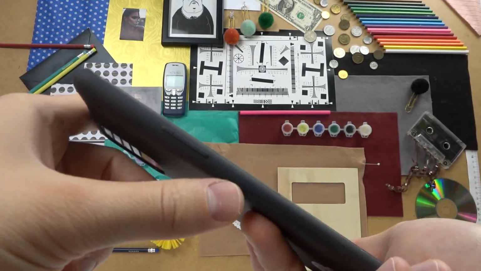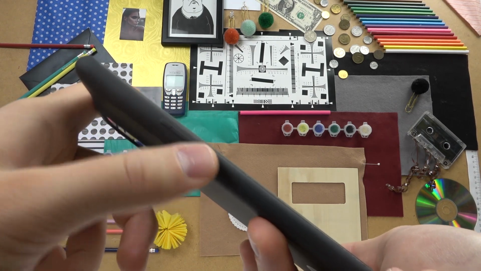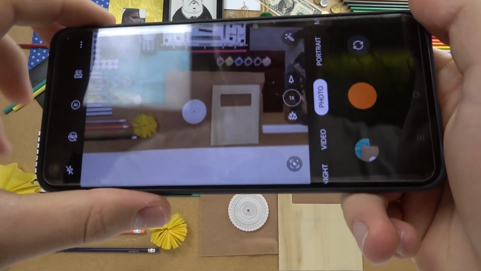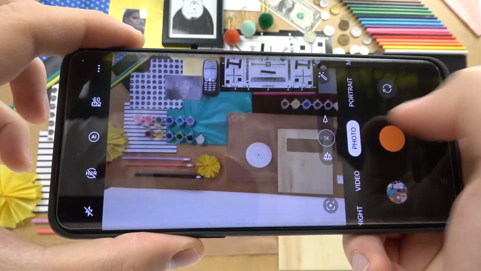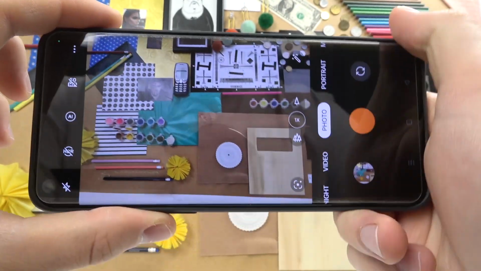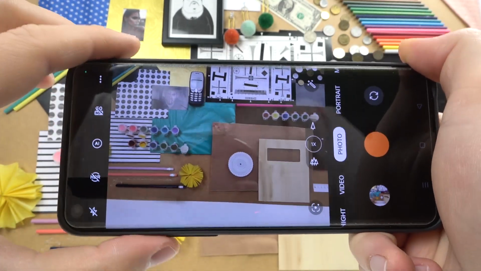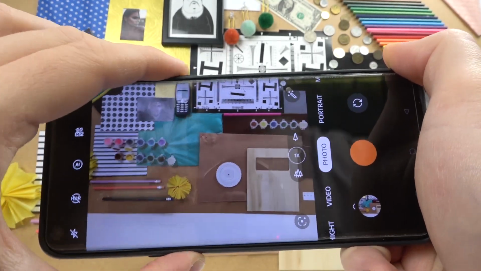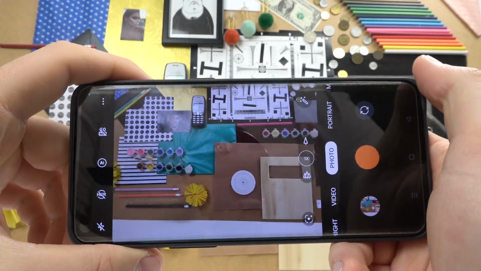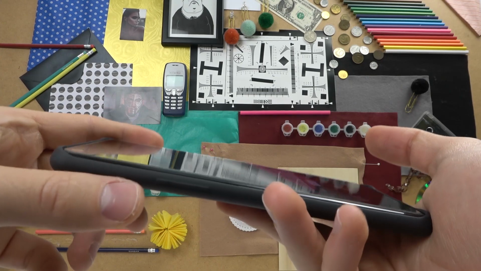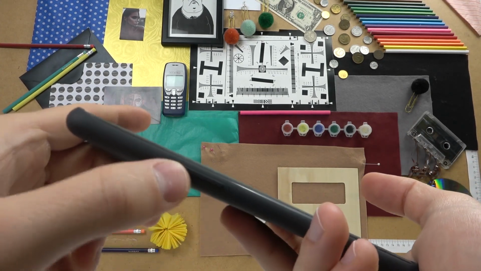When you use the volume buttons, they are located right here. When you click once, you can take photos like the normal shutter function. So volume down, volume up. As you can see, simple way to take photos without tapping on the screen. And what is interesting, that we can actually change function of these buttons.